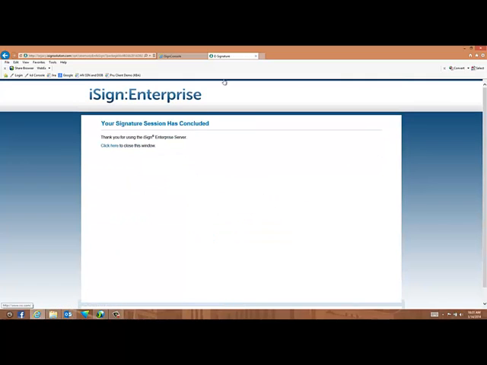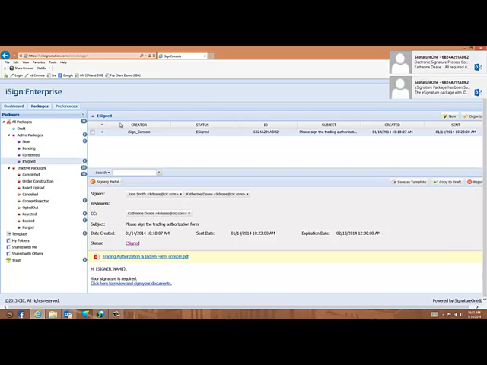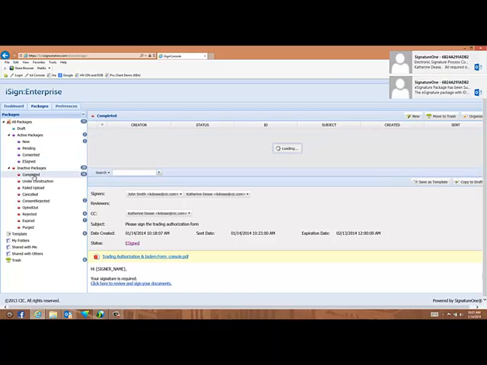The agent will know exactly when the client completes this process. They're going to know that in several ways. One, the agent can receive email notifications of the process. Here's an email notification letting me know that everything's finished. But they can use their dashboard to see what transactions have been completed, and they can look at the status from here.